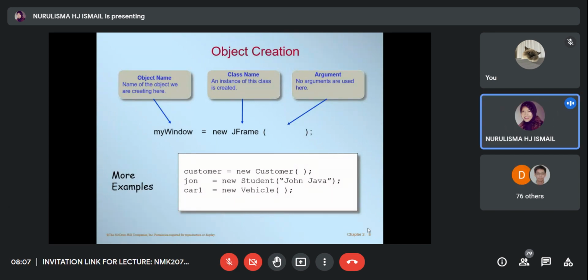So we continue our lecture on the basics of Java. In the last class we stopped here on object creation, right?